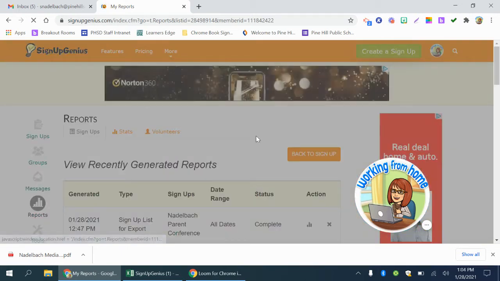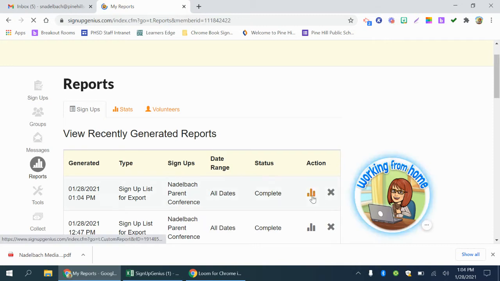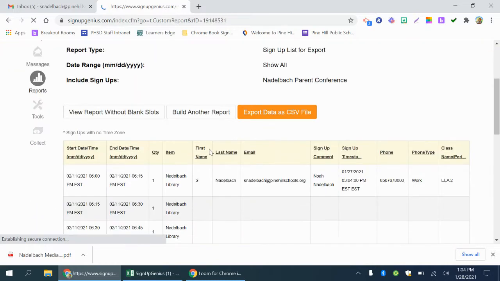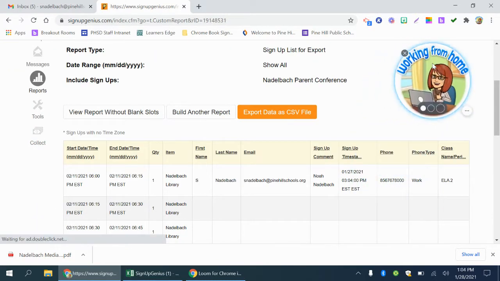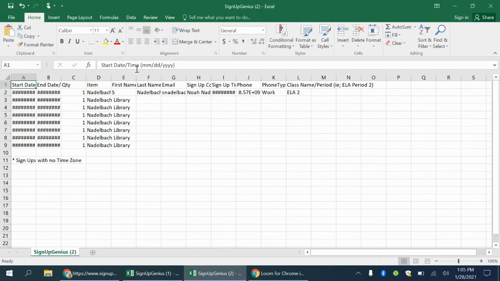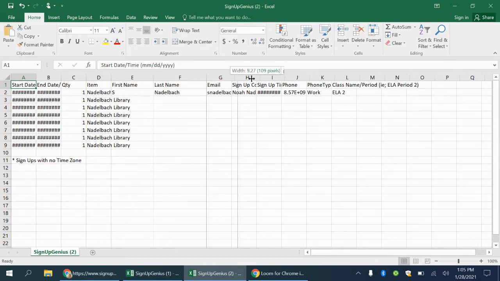It's pretty quick. When I'm done, you'll notice here it gives you the time and the date that you generated that report, and you're going to click here where it says View Report. And right here, it gives you exactly the information that we were looking for. At that point, we're going to be exporting the data as a CSV file, which basically means I'm going to download it in a spreadsheet-friendly format, which will go into our Google Sheets or Excel. As you can see, this is something I'm sure you're all familiar with. And we're going to widen up these margins so that you can take a look.